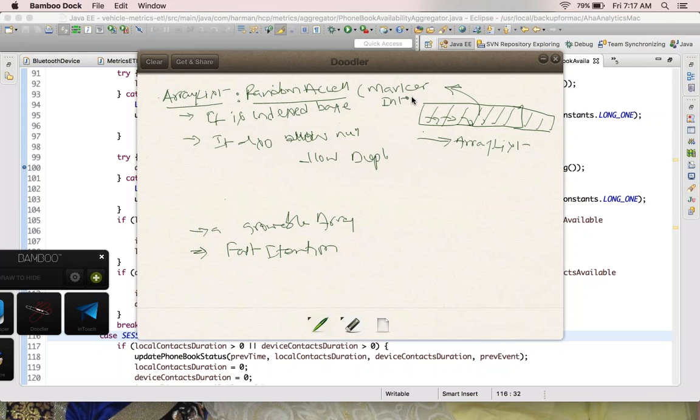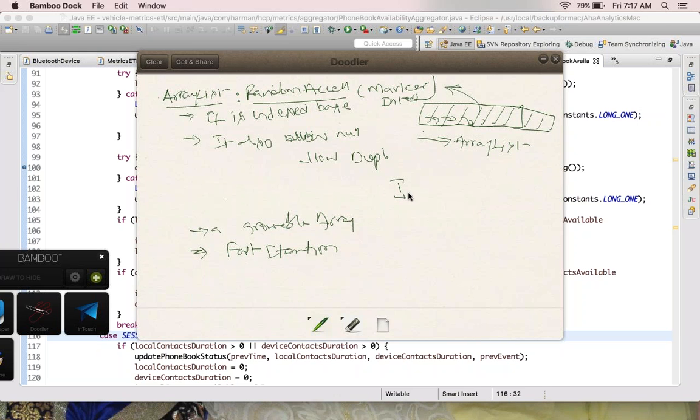Do you guys know what a marker interface is? A marker interface is an interface which doesn't have any methods or variables. It is an empty interface.